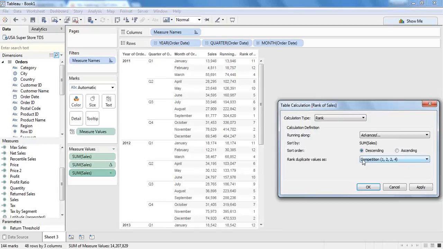And then let's say two of the quarters have the same sales within a year, or two of the months, since it is at month level. Two of the months within a year have the same sales.